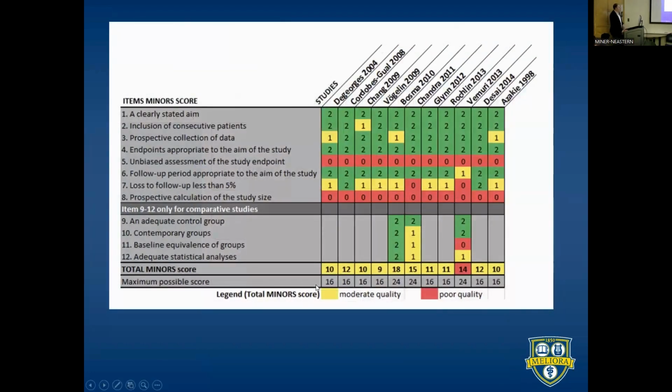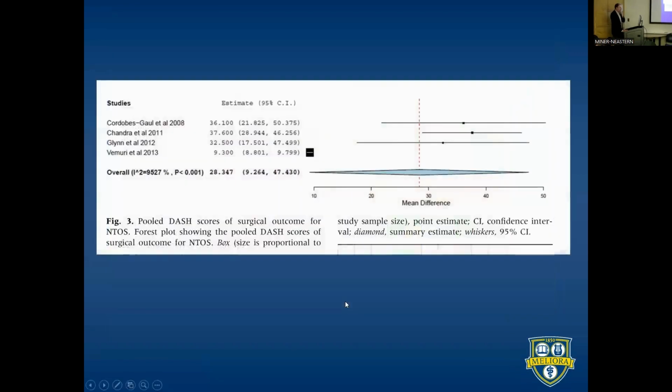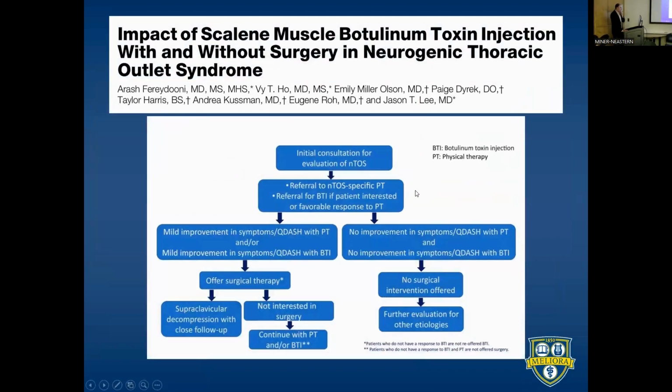Here's another meta-analysis. Every time I make one of these talks, I learn something about how large combined studies should be done. This is the MINORS score. This is a way to actually measure how well the meta-analysis collected the data. And basically, they look at the quality of publications. And so if you're ever doing a meta-analysis for non-randomized trials, the MINORS score is something you should include in the publication. And they also found a huge difference in the DASH score.